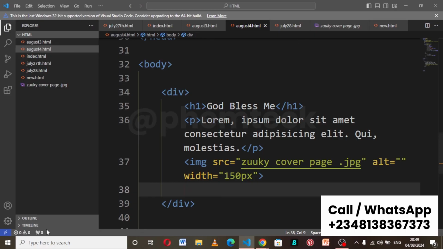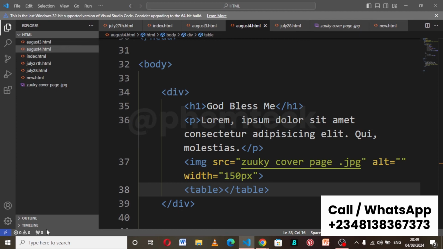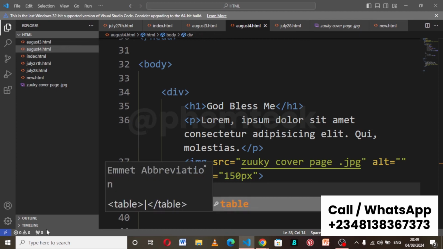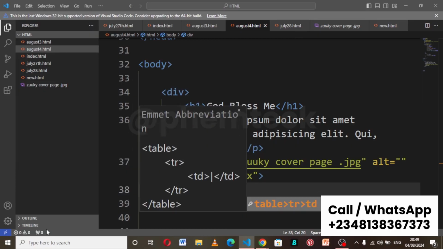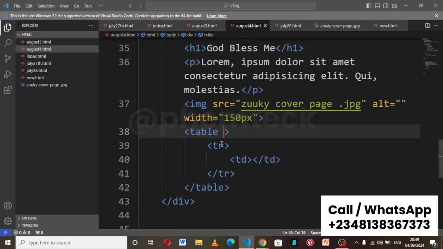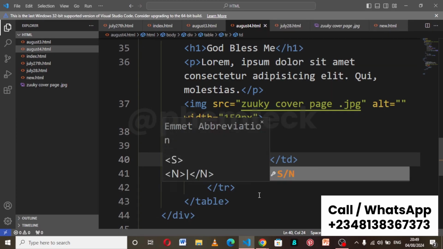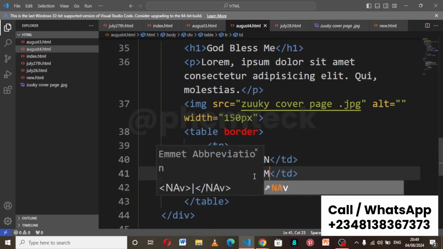Then again, let's say the table tag. Okay, table, tr, td, like this. I should have that. Then I have border. Then here, let's say I have serial number and I have name here.